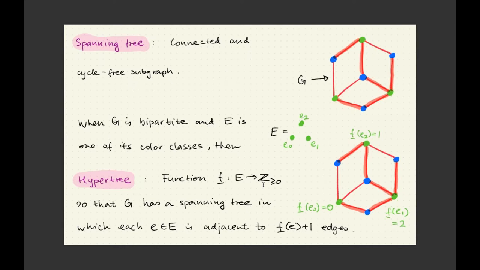Well, it takes a little bit of graph theory to give that description. If you have a graph, you may talk about its spanning trees — these are the connected and cycle-free subgraphs of that structure. And then you can coarsen this notion into a hyper tree. This is a so-called bipartite graph: it has blue and green vertices, and connections are always between blue and green. Now you look at only the green vertices and write down how many edges of the spanning tree they are connected to.